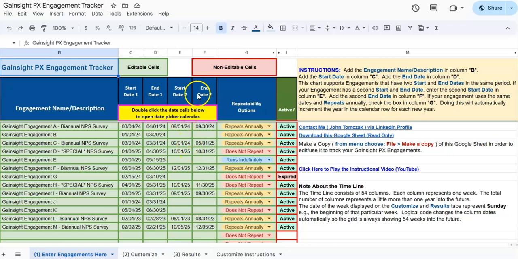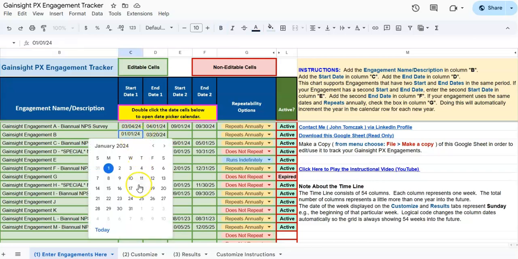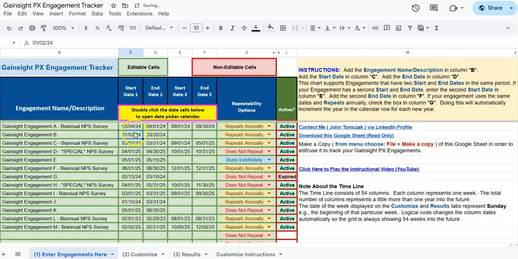So that is why there's a second column of start dates and end dates here. That may not necessarily apply to all users, but it's something specific to the company that I work for that they requested. Per the instructions here, if you double click on any of the dates, it will open up a Google Calendar, which allows you to put in the information, which is pretty handy.